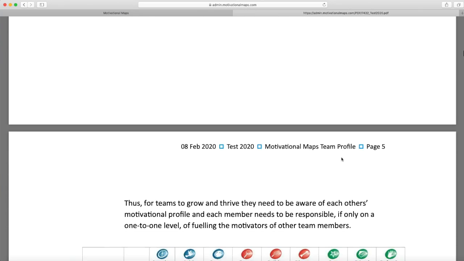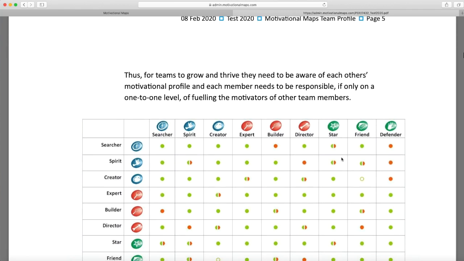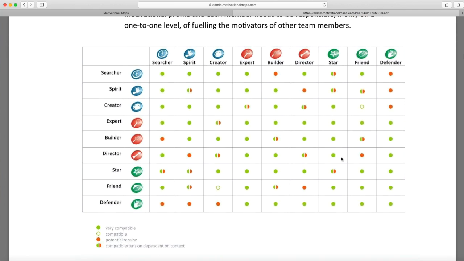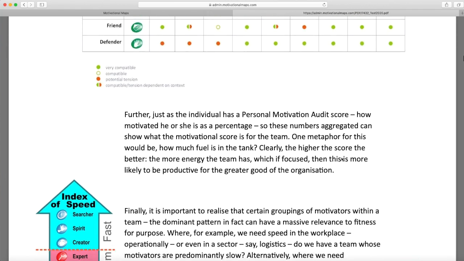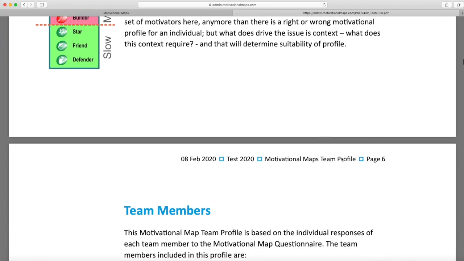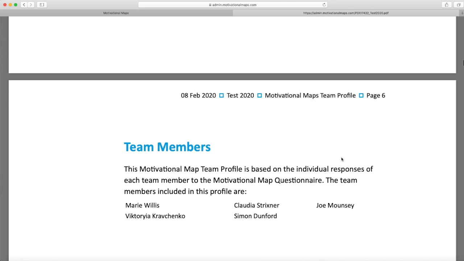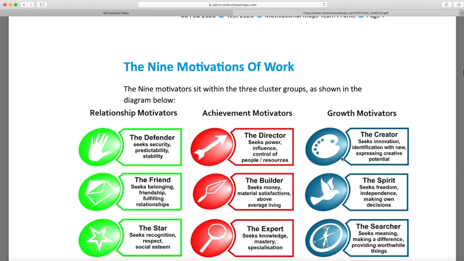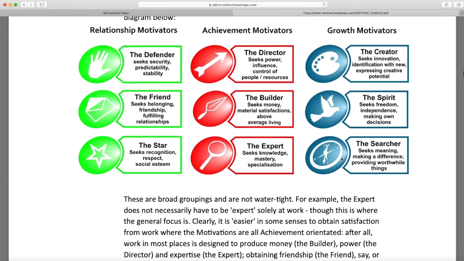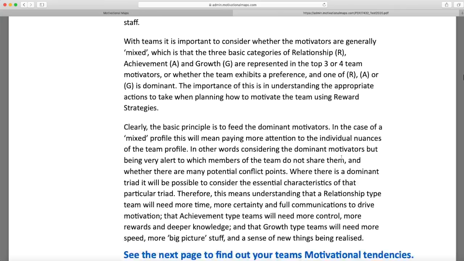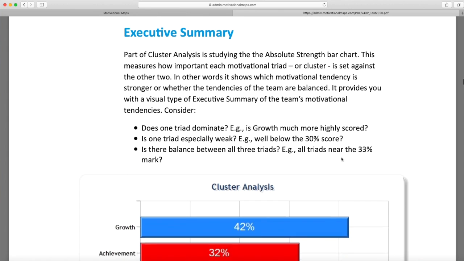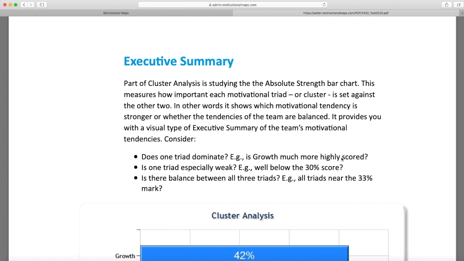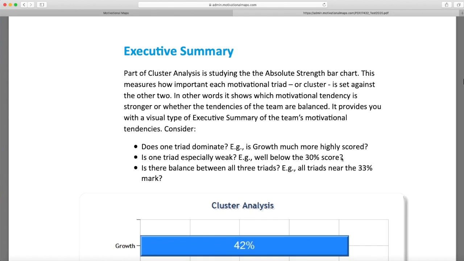This is just a general introduction, not specifically about this team, so that the person who's got it can then read it. Then there are a number of people here in the team. You've got the names, an introduction to the 9 motivations of work, and then you start with the executive summary, and it starts to give you some details about the specific team.